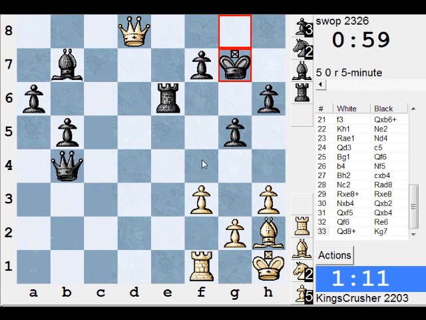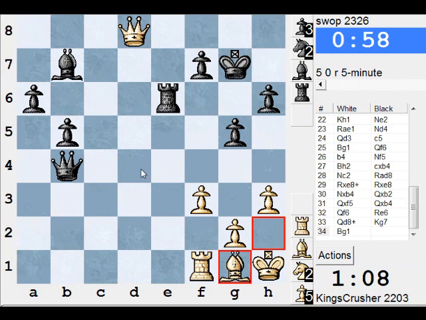Okay, so f4 would weaken my king. What about just bishop g1 then? Try and play bishop d4. Check. So this pawn's shielding the diagonal at the moment. So the opposite coloured bishops helps that I'm 2 pawns down to have opposite coloured bishops. At least the attack might be more dangerous on the dark squares here.